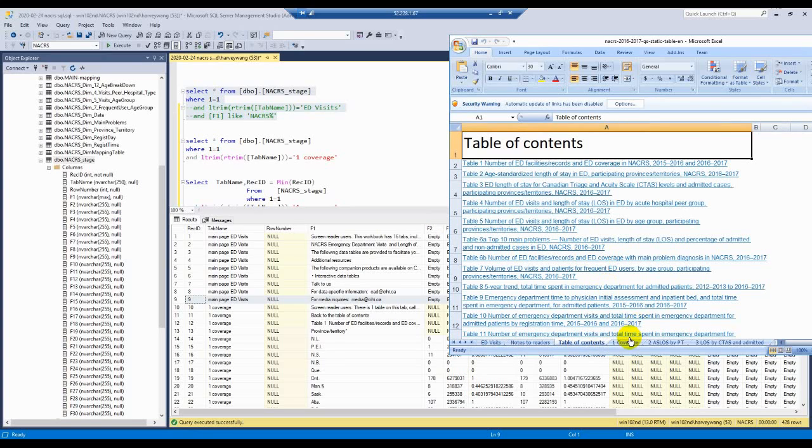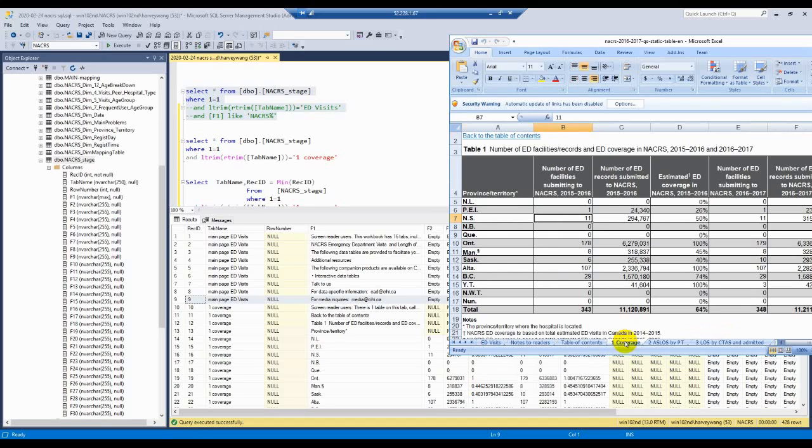Then we don't need this note to the readers. We don't need the table of contents because there's no fact table information there. Then we go to the one coverage tab. Because 1 to 9 is already occupied, for sure it starts from 10. But 10 again is also hidden.